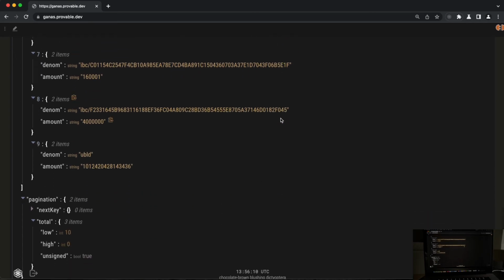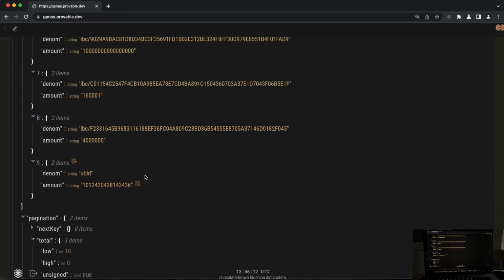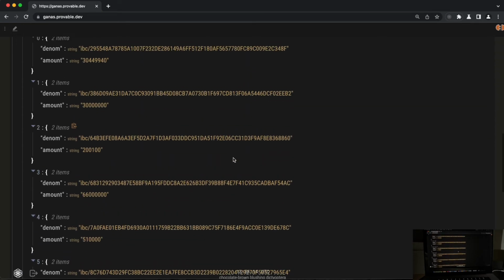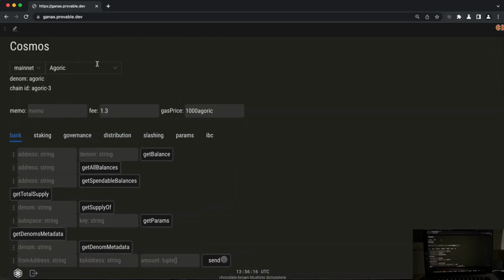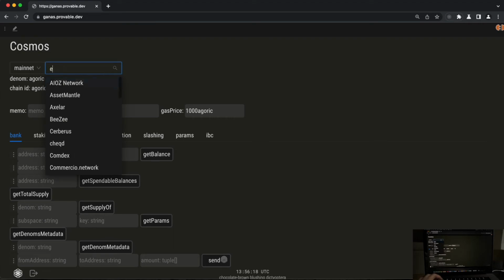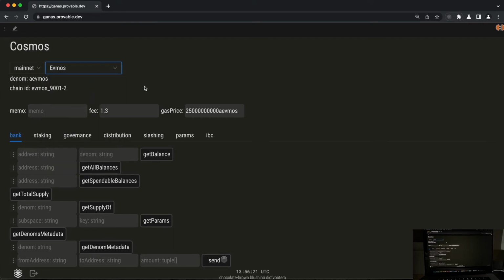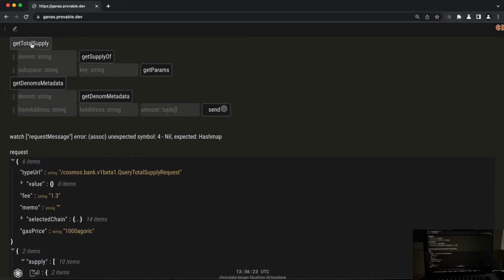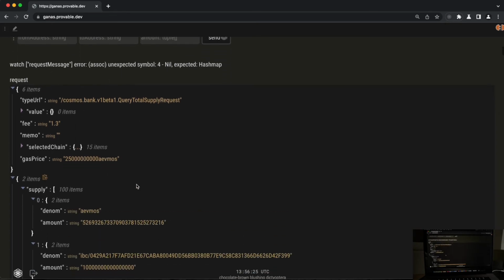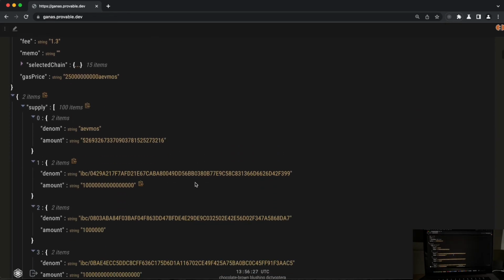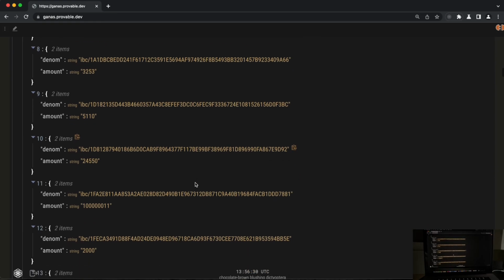And we can see here all the IBC tokens, the native currency, and the supplies for each. Let's try Evmos. And we see the total supplies for Evmos and the IBC tokens registered.